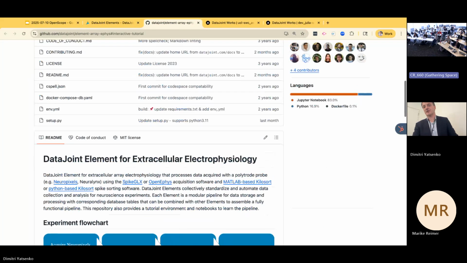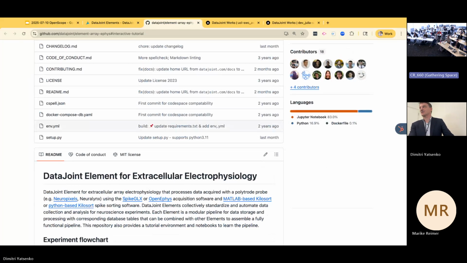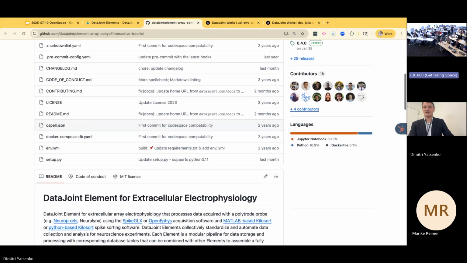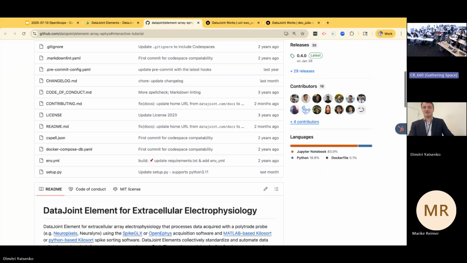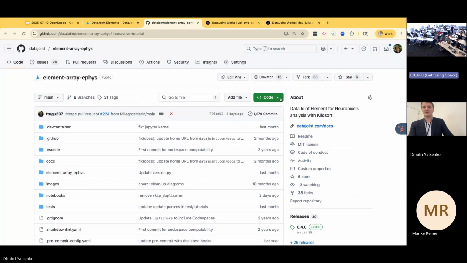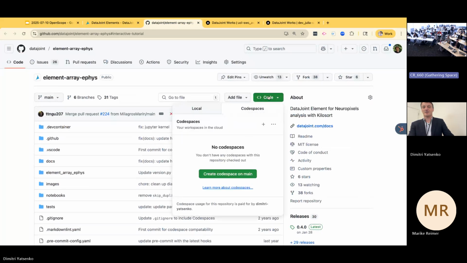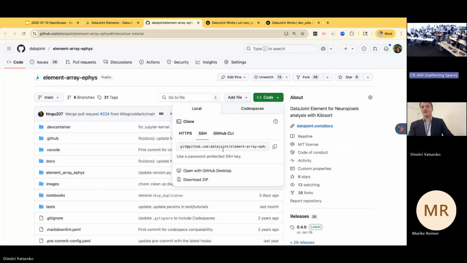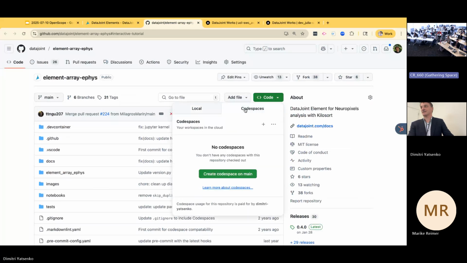And we can look, for example, into electrophysiology, and this very much focuses on Neuropixels because that has been for the past few years the fastest growing modality, and so this has a complete documentation. But also, if you don't know this feature, it's really cool. When you go into code, now you have the cloning functions, but you also have Codespaces functions. Codespaces means that you can launch the tutorial, launch the whole infrastructure right here. You cannot do spike sorting unless they change something. You can have a GPU instance. So maybe they allow you now.